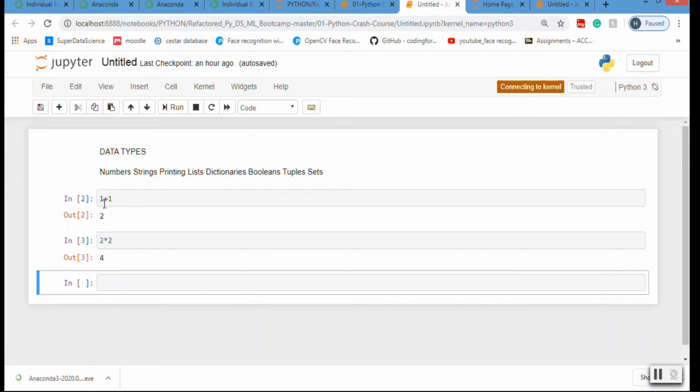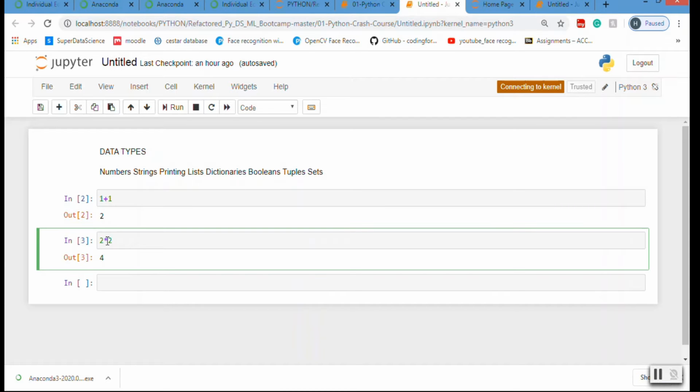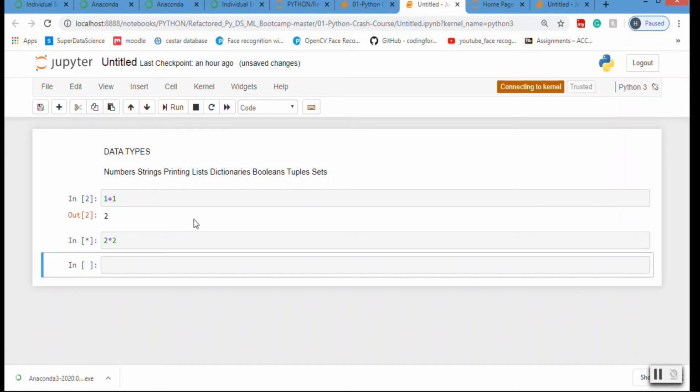Let's say we have 1 plus 1, so it's going to give the output 2. For multiplication we use star. Here 2 star 2 will give 4. You just have to hit Shift Enter to get the output.